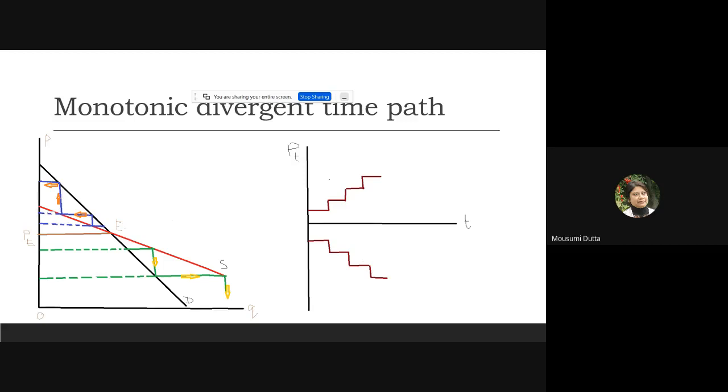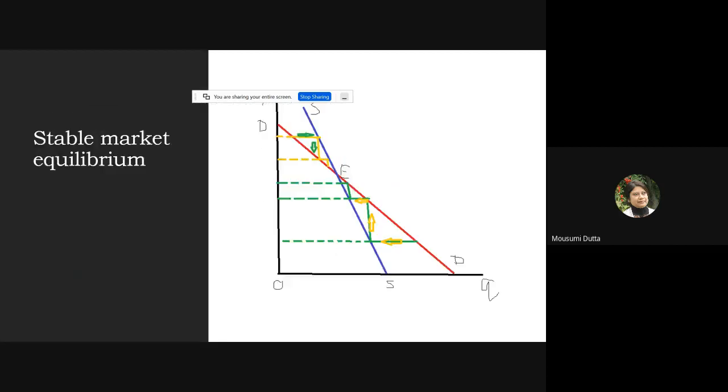So just two cases left. Both the demand and supply curves may be positively sloped, both beta 1 greater than 0, beta 2 greater than 0, and mod beta 1 less than mod beta 2, and mod beta 1 greater than mod beta 2. Apart from the 5 cases I mentioned while I covered the theory, there are 2 more cases. Both the demand and supply curves are positively sloped.